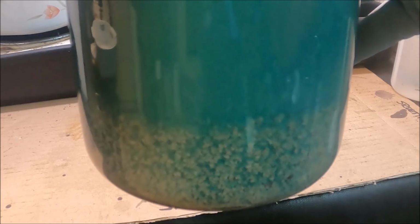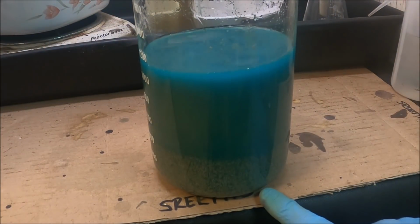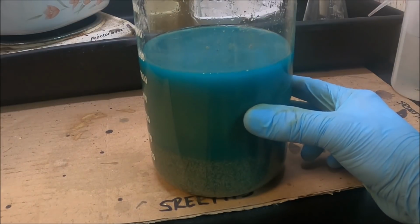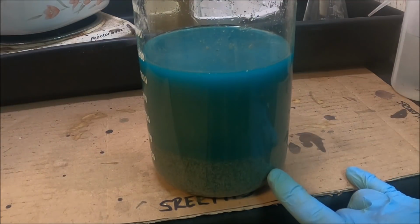That we got out of the Goldfield scrap. This is in the bottom of a tall form 2-liter beaker, and it's going to take a while to settle out. I estimate there's probably about 2, maybe 2.5 troy ounces of cement silver here, and I'm really late in the video. I don't have time to set it aside and let it settle out and do a recovery and a melting, so I'm just gonna go with maybe 2 troy ounces yield from that amount of Goldfield scrap. We'll set this aside and continue with the gold.